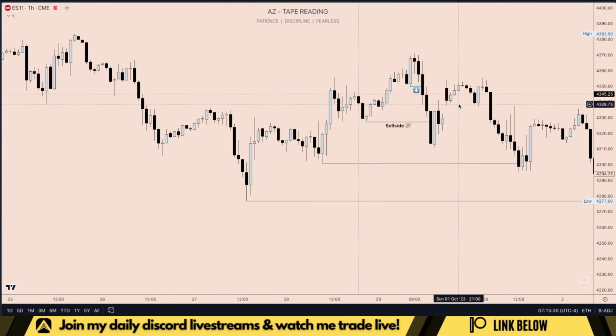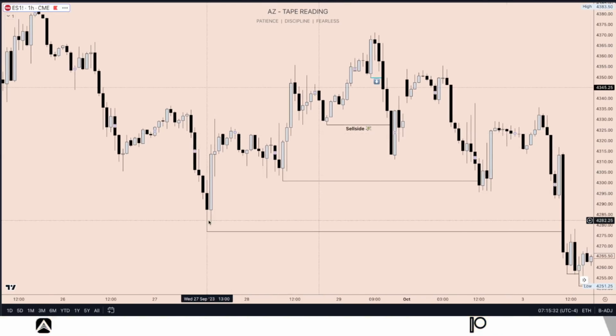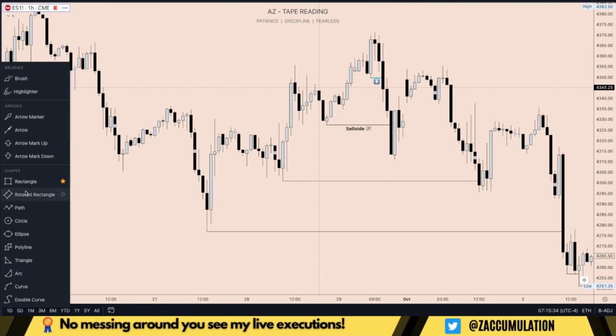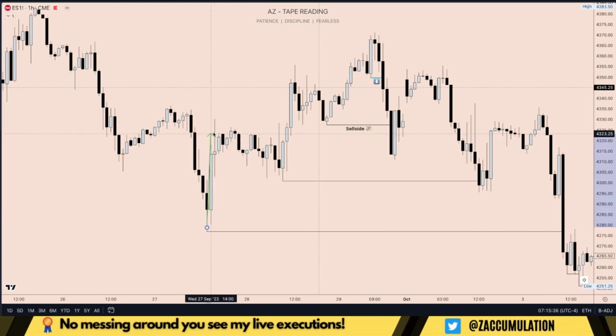Right here, let's start with this one over here. We form higher highs and higher lows, so we are in a bullish market structure. Higher high, higher low, higher high, higher low, higher high, higher low, and higher high. And then we displace. So we look for our highest up closing candle before we shift market structure, which would be this one right here.